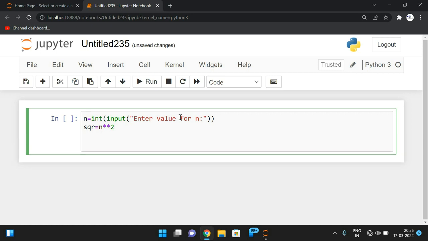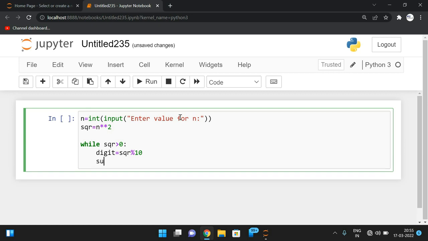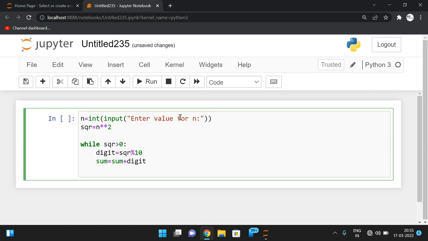Now we got a square, so now we need to find the individual digits of the square and sum them. Repeat the loop while sqr is greater than 0 and find the remainder, so that we get individual digits. So digit is equal to sqr mod 10, and now we need to add all the digits. So sum is equal to sum plus digit. Now reduce the square. So sqr is equal to sqr floor division of 10, so that it will be reduced.